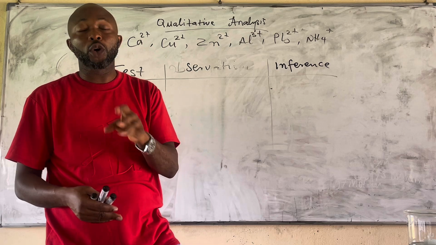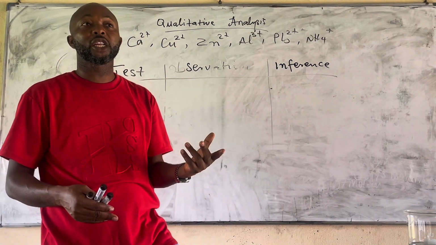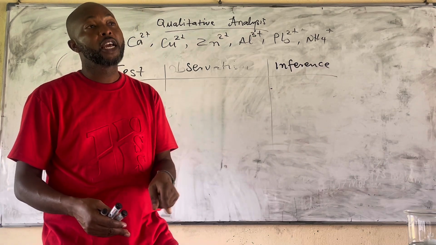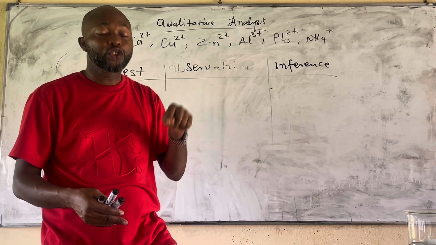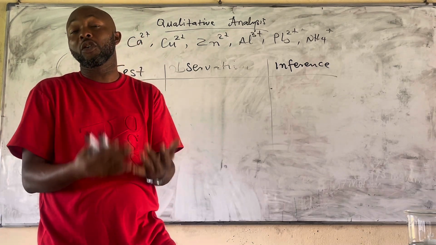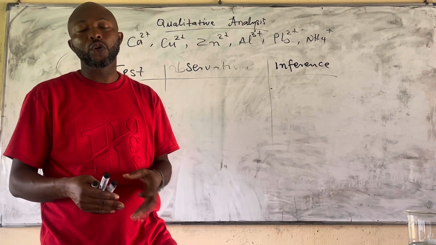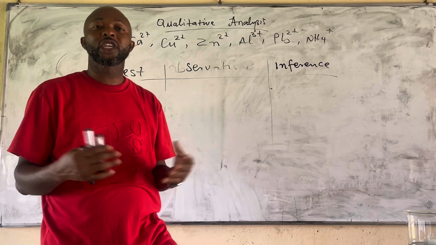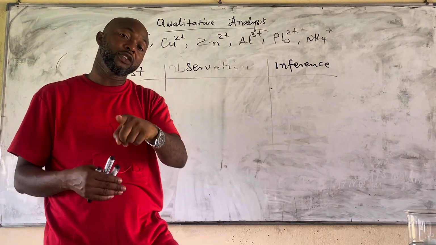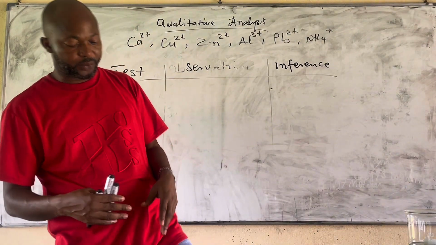Remember that copper was not soluble with sodium hydroxide. It gave us a light blue gelatinous precipitate in drops, which was insoluble in excess of sodium hydroxide. But with ammonia solution, that blue precipitate dissolved in excess to form a deep blue solution. Then we can confirm that it is copper 2+ present. Iron 2 will still give us a light green gelatinous precipitate with ammonia solution, which is still insoluble, and iron 3 still gives the reddish brown precipitate, which is insoluble.